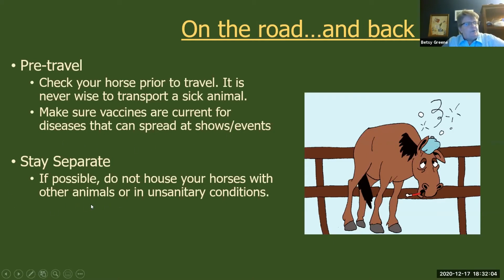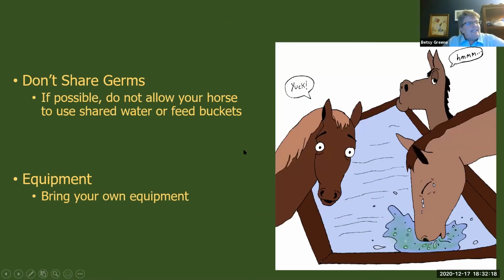And if possible, don't house your horses with other animals or in unsanitary conditions. Now, that's not always possible. So you'll hear some tips in the second part of this on how to prevent that. Don't share germs. And you think, oh, there's always a common trough. And so then you think, okay, you're not going to see this big old grease slick of snot when you just go bring your horse. Now, if you're out in the desert and you're riding and there's a place to water your horse, it's a common water area. Do you let your horse be dehydrated and pass out, die, or become incapacitated on the trail, or do you risk that you might have this situation here? So common sense always has to prevail.